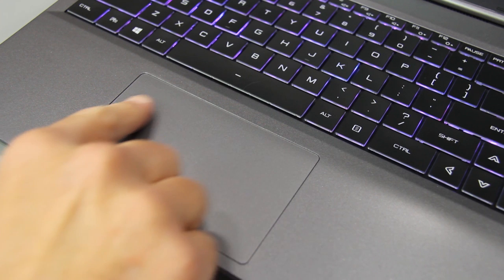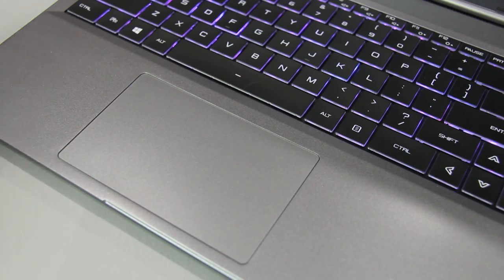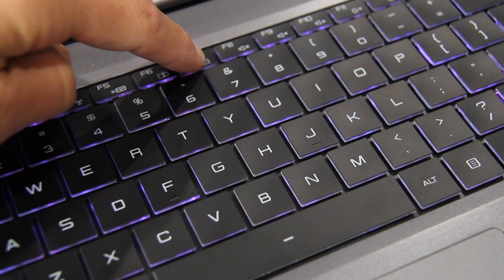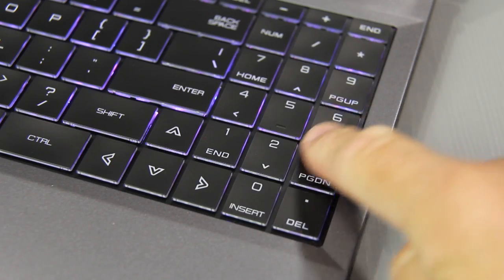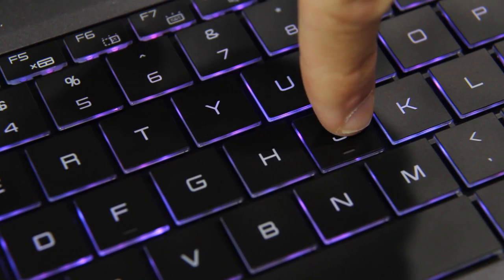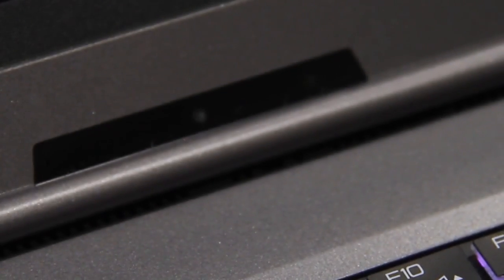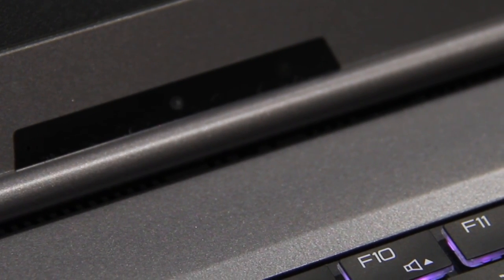The Microsoft Windows Precision trackpad is made of glass and can be disabled by double tapping the top left hand corner. The island style keyboard has 4 zone RGB and 4 brightness levels with above average color uniformity. The keys themselves are square, cramped, and shallow. This made room for a number pad but without an enter key, and it's shallow, no doubt due to the 0.77 inch thin chassis. Webcam is located at the bottom of the display, but it does feature Windows Hello via IR camera. Have a look and listen.